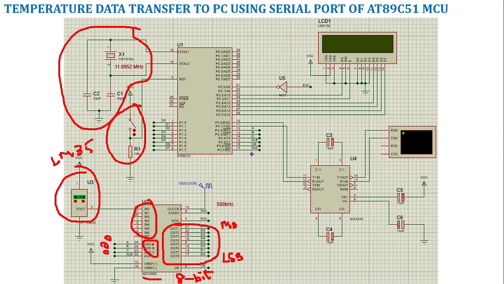To indicate this address A, address B and address C as an address, we make use of the ALE, address latch enable bit. So this should be set to 1, so that this ABC will be treated as an address.